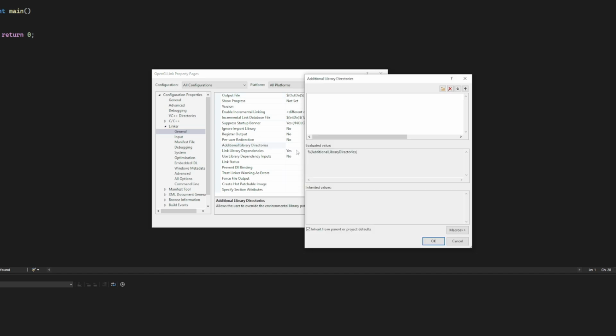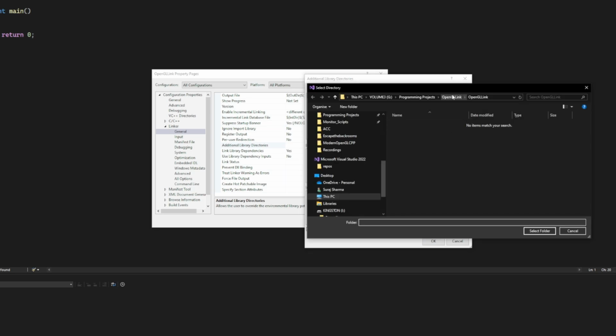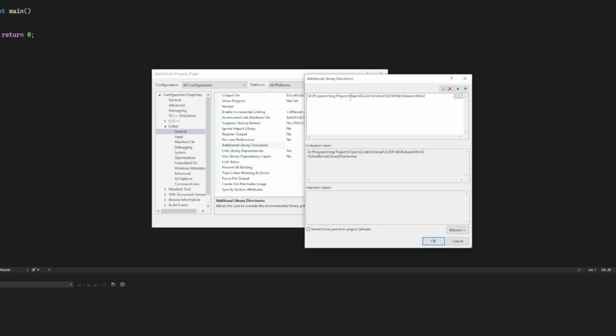And we're going to do the same thing here. We're going to hit edit here, and we're going to start a new line and find our external folder. And now we're going to start with GLEW again. So this time I'm going to go to the lib here and go to release Win32. I'm just going to select Win32. So I'm going to go here and click on Win32, select folder. Great. And remove all of this and do SolutionDir. So make sure this is correct here, just so you don't get any issues.